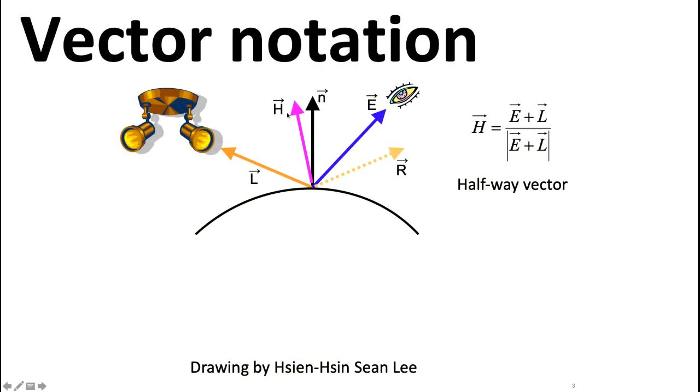So we've made extensive use of the normal vector of the surface being lit, the vector pointing from the surface to the light source. We haven't really yet used the vector pointing to the eye a great deal, other than to talk about spotlight effects. This is going to play a critical role in specular lighting calculations that we'll look at in a future lecture. The specular lighting calculations will also make extensive use of this half vector, which is the vector halfway between the light and the eye vector.